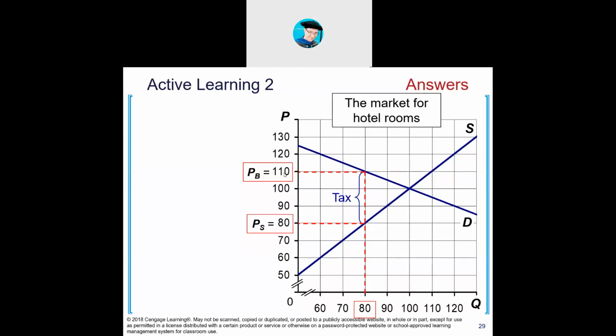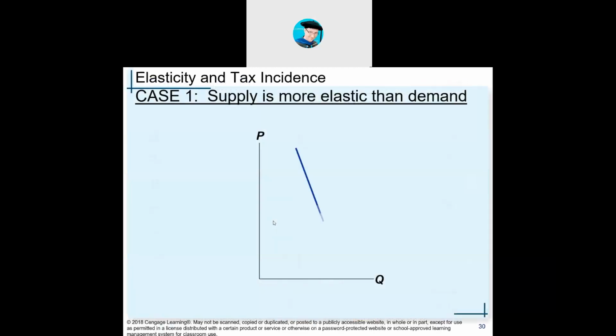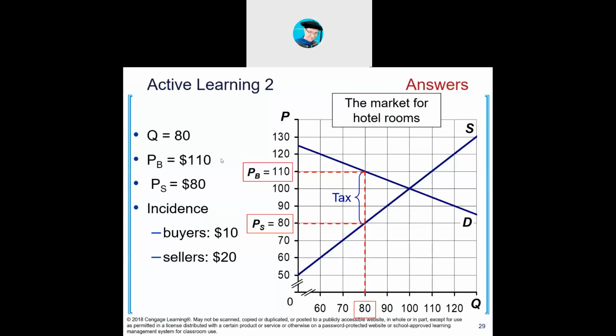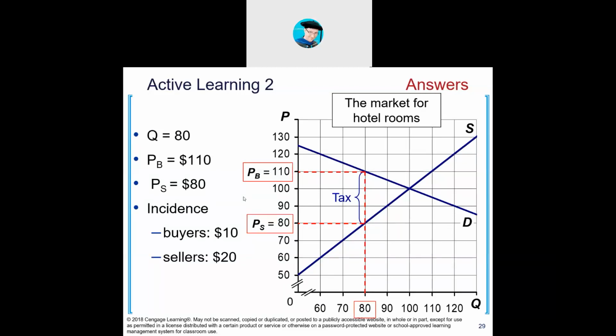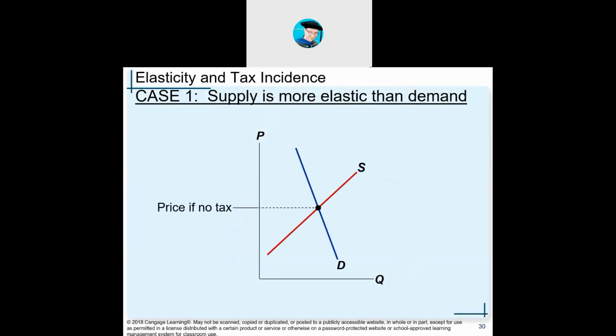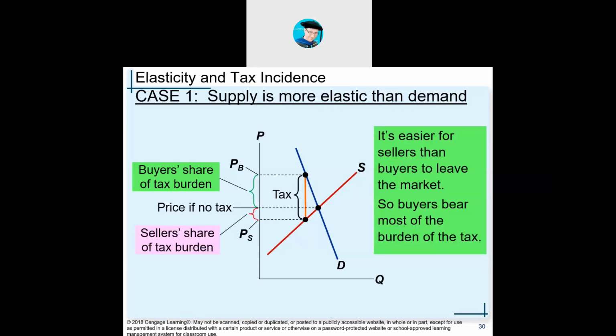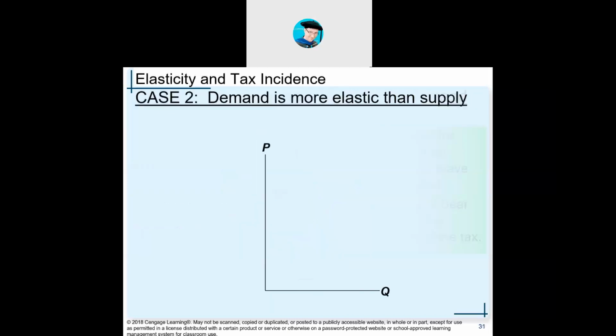Well, $110 at price point 1, price point 2, $80. When there's that change, the buyer pays $10 tax, seller pays $20 tax, giving you a $30 tax rate. And that's the difference, of course, between the supply and demand. So, yeah, that's an interesting example. If there's no tax, it's at the point of equilibrium, but there's always going to be tax. So in most cases, the individual buying pays the majority of the tax burden, and sellers pay a smaller amount of that.